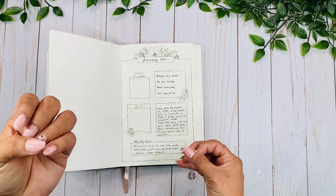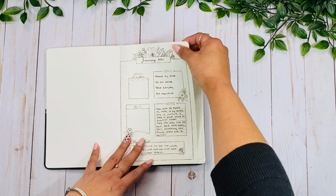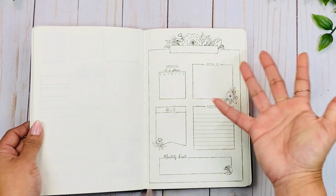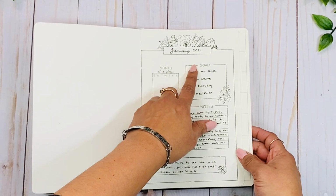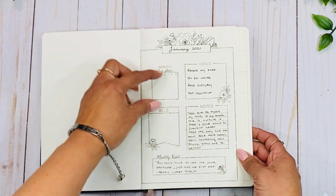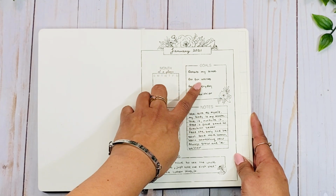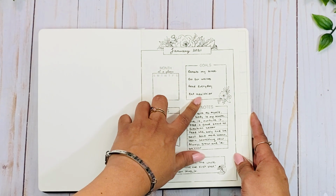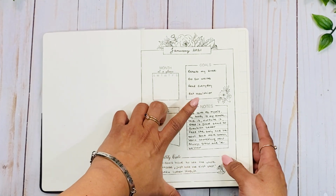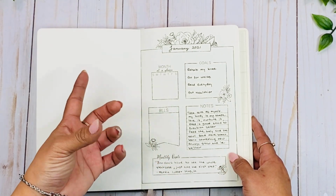So everything that's kind of motivation more than anything. I'll show you the empty pages. They come already set up. So what I did is just write down the months, and I don't think I'll use the month at a glance. I'll probably just put a sticker in there. Then my goals for January: rehab my knee, go more for walks, read every day, and eat healthier. I say eat healthier not so much for losing weight, but because I have a gluten problem, sometimes I don't pay attention to my diet, and then I am really suffering.